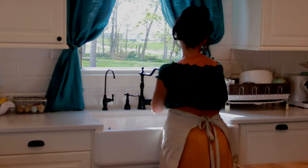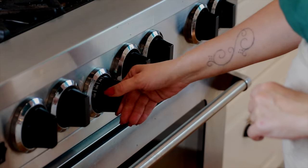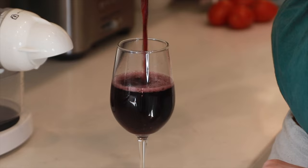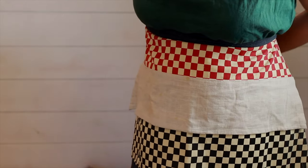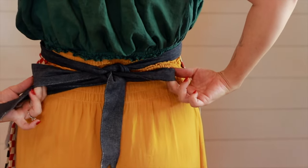So now that the flowers have been planted, I decided to come in, wash up, and start making the family dinner, and not forgetting to pour a nice glass of red wine to enjoy as I cook. And this week I planned to make a lot of sheet pan dinners because I knew it was going to be gorgeous outside this week, and I knew I wanted to be out working in the garden for most of the days. So I didn't want to plan any meals that were very time consuming because I'd probably be too tired, especially after taking care of a lot of kids at home.